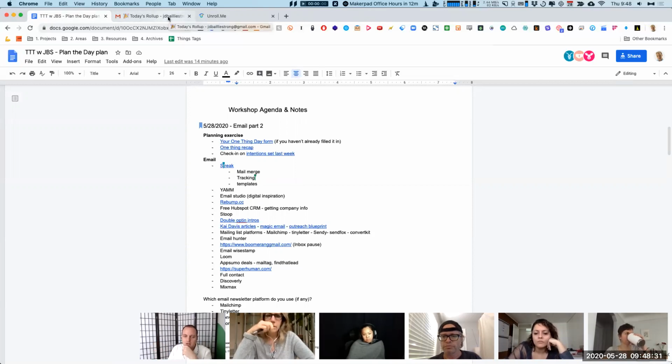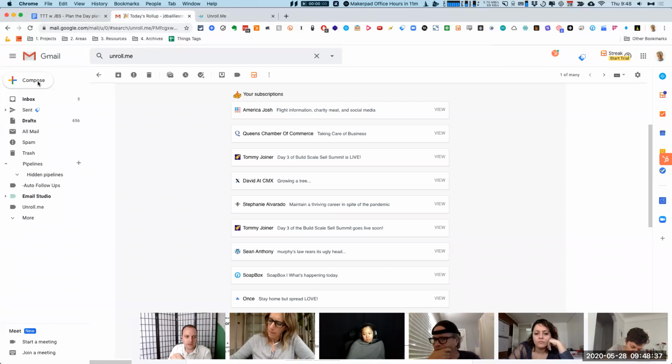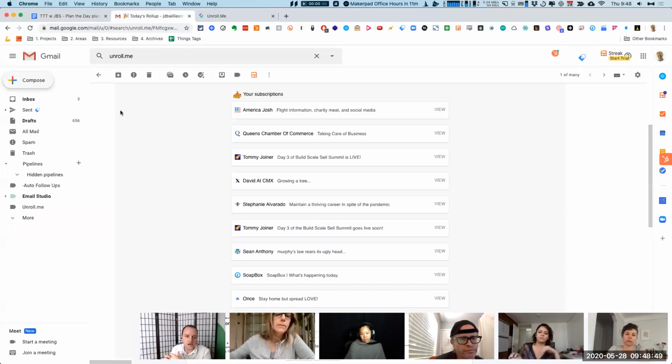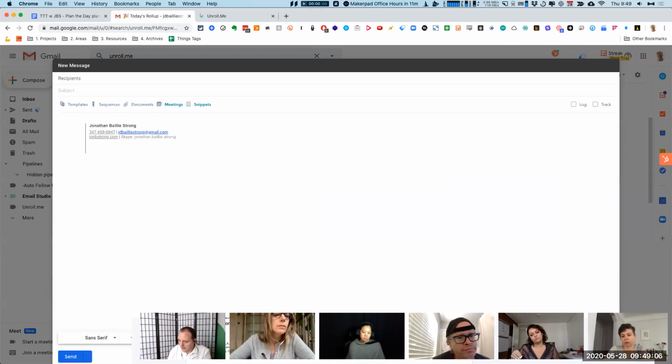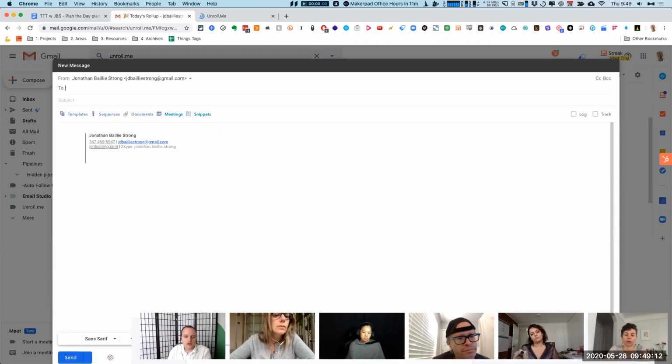I showed it to you last time, so I'm not going to go over that again, but what I would like to just show you again is the templates and how handy these templates are. I believe it has one of the better, obviously you have canned responses that you can use within Gmail, but the Streak plugin allows you to do things like assign little text strings that you can type, and then it will auto-populate the email itself.